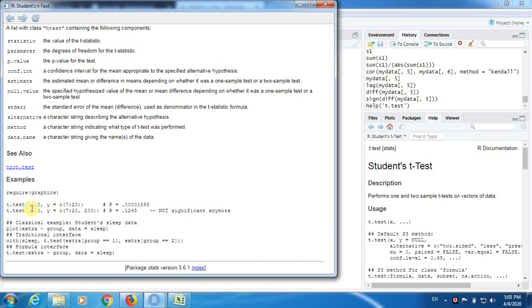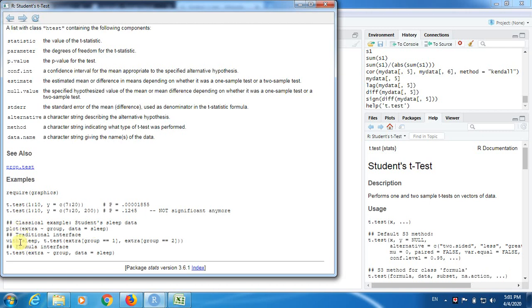Here there is an example statement like t.test(1:10, y = c(7:20)), something like this. You see the colon operator is used to simulate the data vector, and the c operator is used to simulate data. These simulated mechanisms were used to perform the t-test, and this is the answer for that. And this is another way of performing the t-test.